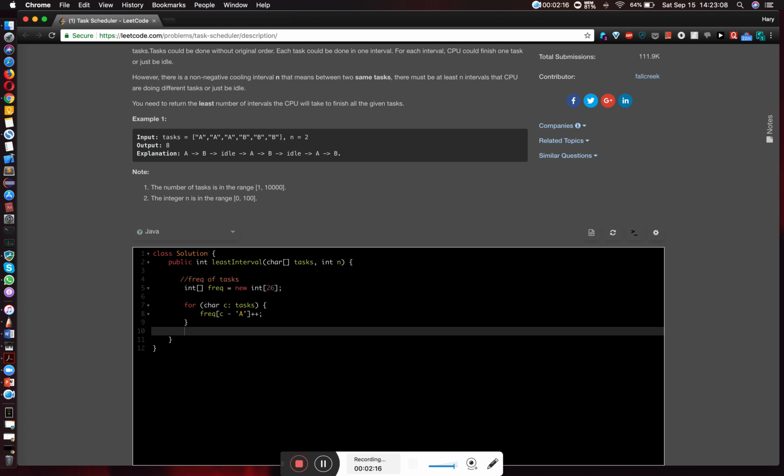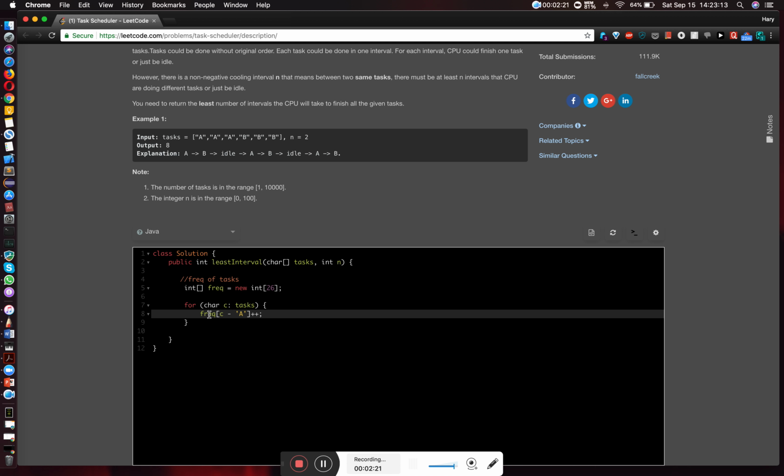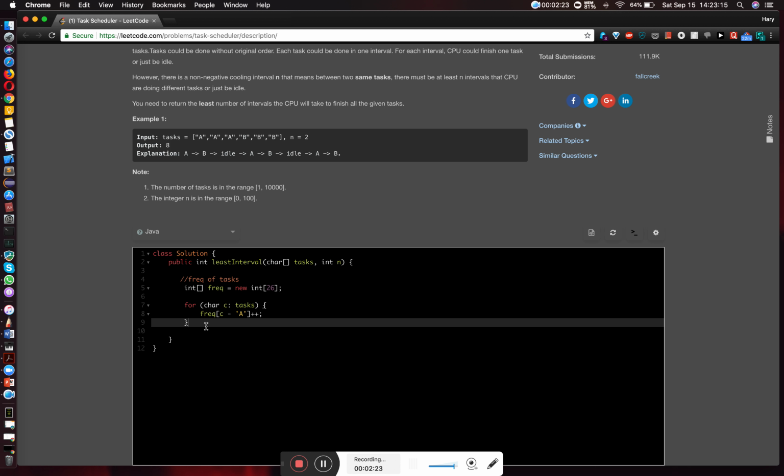In this way, we'd have the number of instances of each task from A to Z in this frequency array.